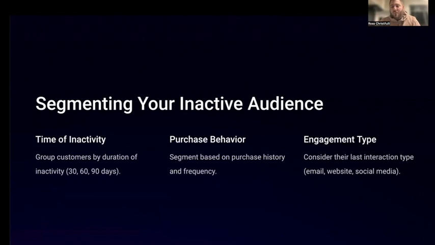I want to go over the time of inactivity. The workflow that we're going to provide for you might fit for all of them for your business. It might just not be that big of a deal. But you may duplicate that workflow 2-3 times and change the messaging a little bit in it based on how long it's been. Like, for instance, if you're a loan officer and there's a specific program or a specific rate that is time sensitive. Those things change. So then you would want to change up your audience accordingly.